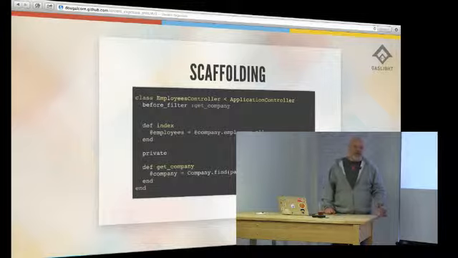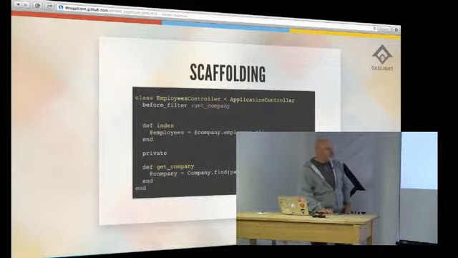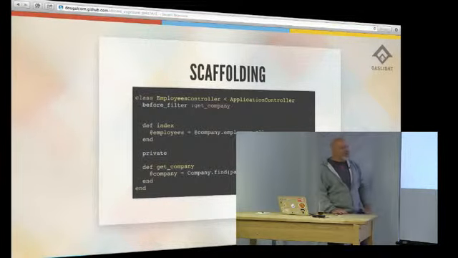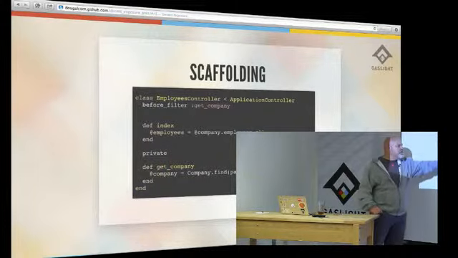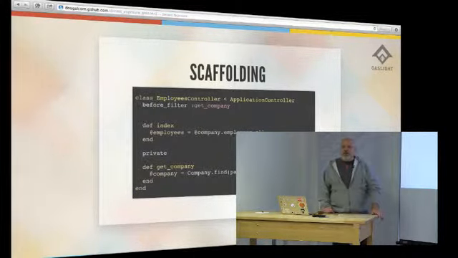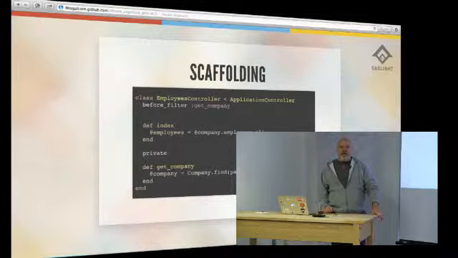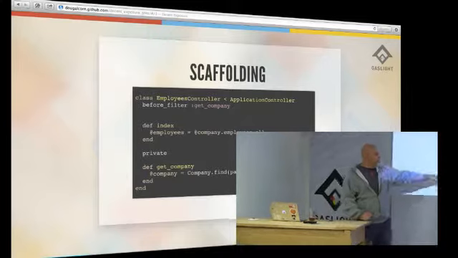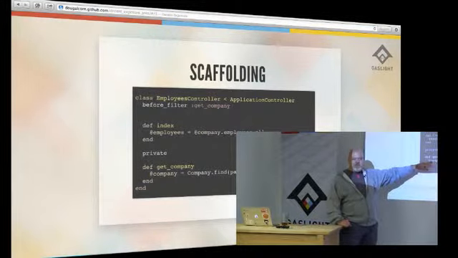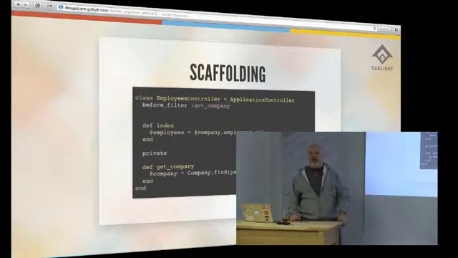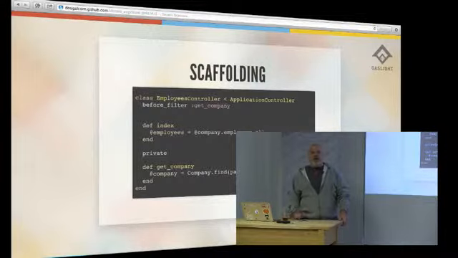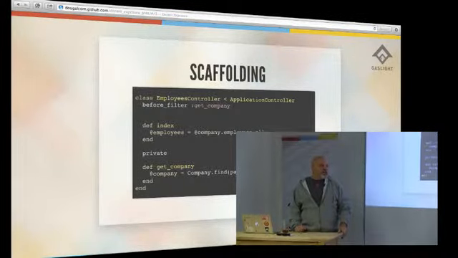The other thing is that these filters are really hard to test. They're kind of magic. They happen, and you're kind of testing the side effect of them. That this filter gets run and this guy gets set. And so you might have a test that says something like assert that company is assigned, which is okay, but it's indirect. You're testing the side effects of what's going on.